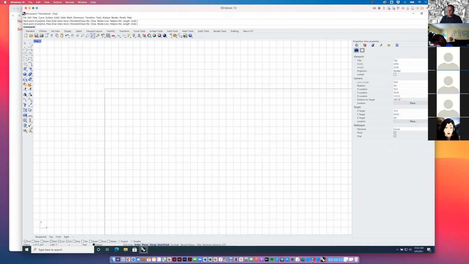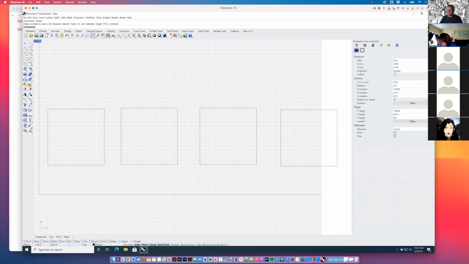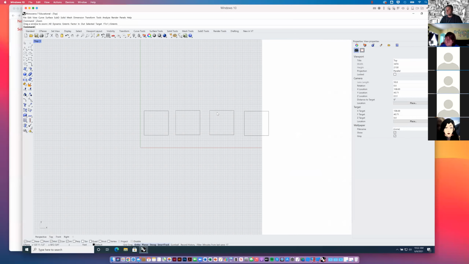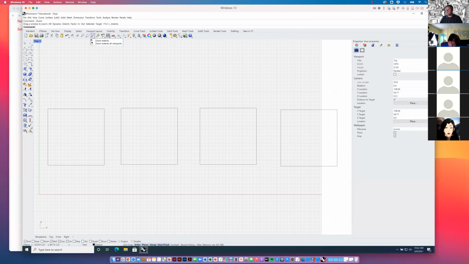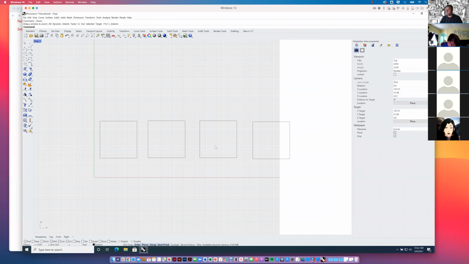It's a magnifying glass, and then it has the 4 extent corners around it. If I click that, then it fits everything to the screen, zooms out so everything's in the picture. And it's Zoom Extents. Fit it in nicely here.